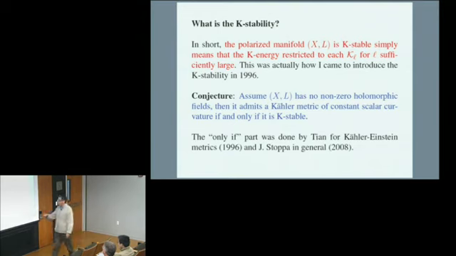I repeat it. So from the classical fact we expect the existence of these good metrics is the same as the properness of the K energy. So now we want to interpret these properties in algebraic terms. One way to do that is to simply restrict your K energy to a finite dimensional case. So for this finite dimensional space, we then try to interpret it as this stability condition. Before I do more algebraically, this is the faster way of defining this. And there is this Tian conjecture about this, and we probably already mentioned it a few times.